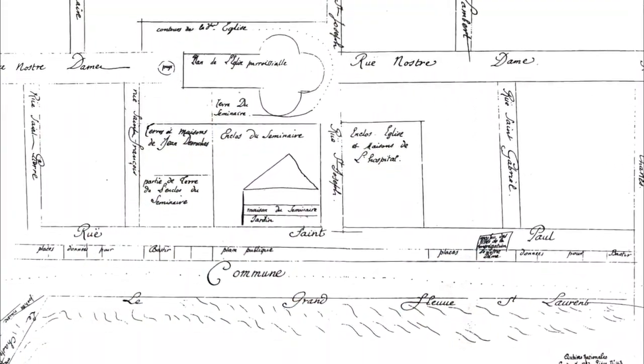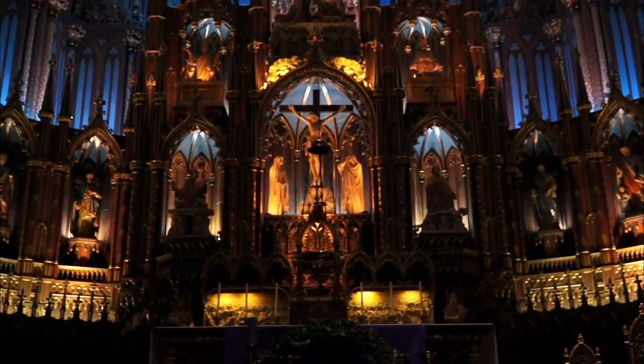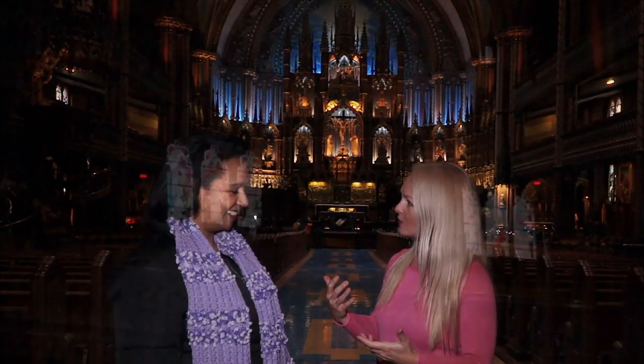Ville Marie's original church kept getting flooded, but O'Donnell turned that hill into a canvas by drawing your eye to that altar. That's what makes it even more dramatic, like you're entering into a theater, and these are our sort of stadium seats. Sorry, I don't mean to sound sacrilegious, stadium seats, exactly. But that's what it feels like. Exactly. That's what it feels like.